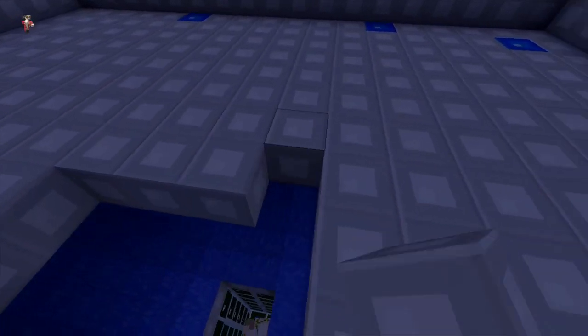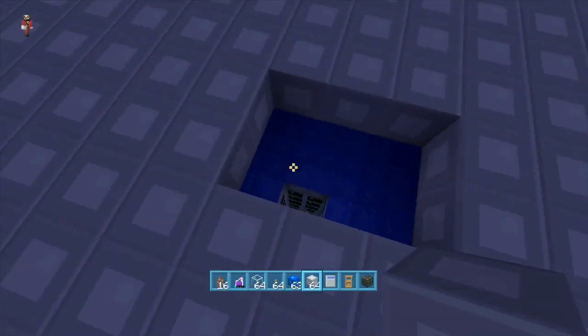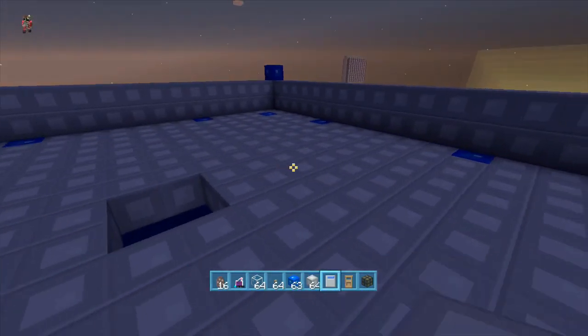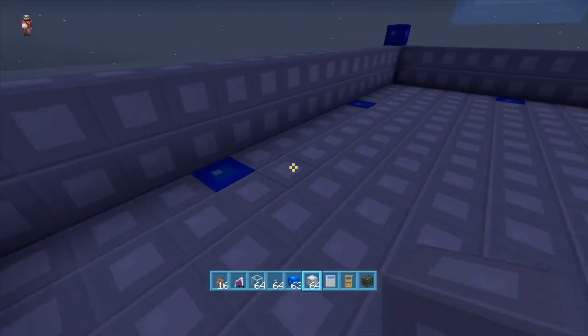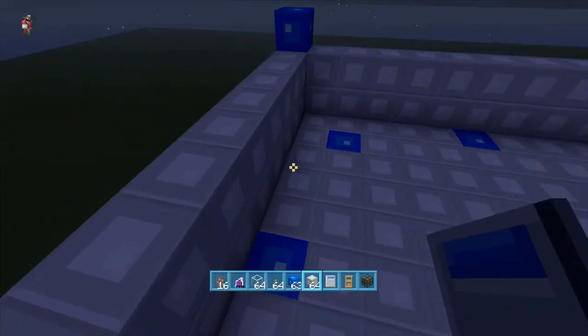Alright, are we there yet? We're almost there. There we go. Alright, so yeah, we're gonna place our blocks here. Corner blocks that we did earlier. Corner blocks. I know it's getting dark, guys. Deal with it.